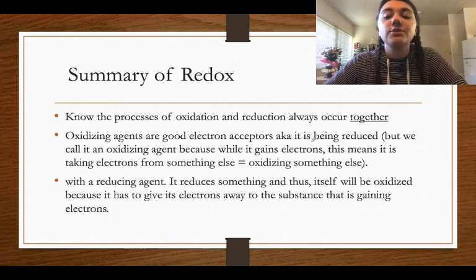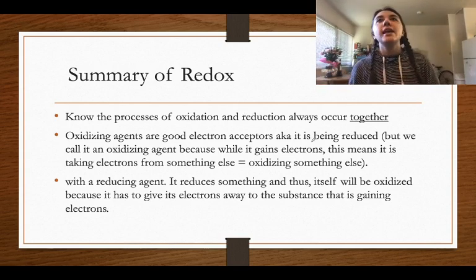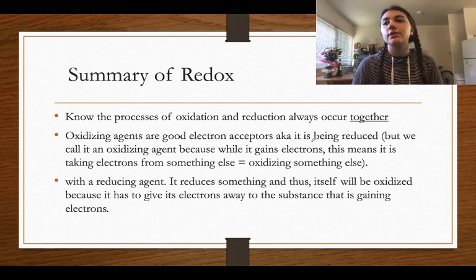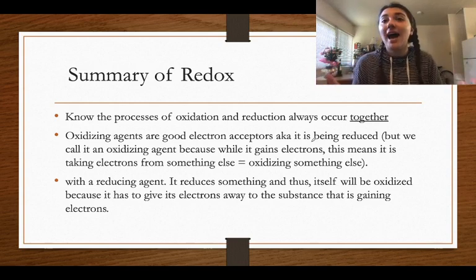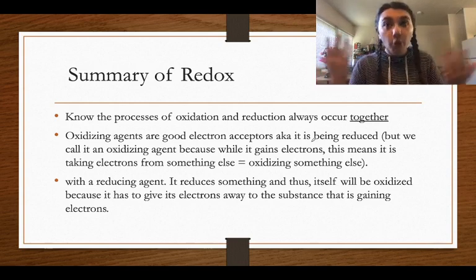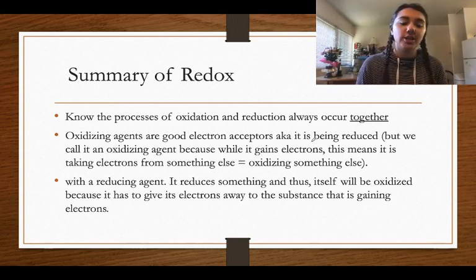A quick summary of redox that I want to go through after our mental health break is knowing the process of oxidation and reduction always occur together. If you are reducing something, something has to be influencing that gain of electrons or the loss of electrons, right? So if something's being reduced, that means that it is becoming more positive, and therefore something else is becoming more negative, and vice versa. So you need to be able to know that if you found something that oxidized, unless it's a half reaction, which is why we call them half reactions, the full reaction is going to be the other half of that. So it's either the oxidation half or the reduction half.